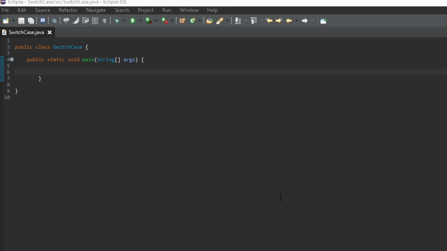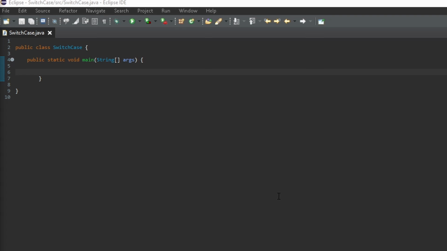But before I start, I just want to make it clear, I expect you to already know how to make a Java project, have a JDK installed, and have an IDE ready to go. I'm using the Eclipse IDE, but if you're using something different, it should be fine as long as that IDE can build and run Java. That means IntelliJ or other things out there.